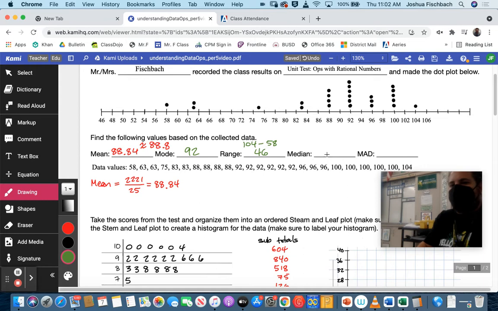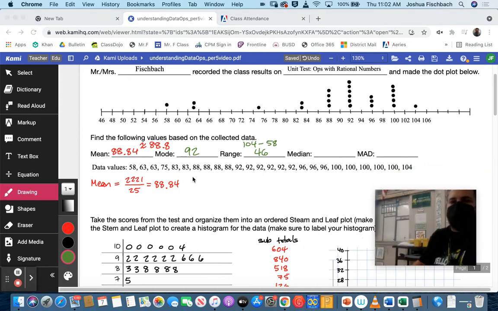Okay? The median is the middle value. So later on, we're going to do a box plot with this data. So let's just set up our box plot values right now, one of which is the median. The median in a 25-point list here is going to be exactly halfway, so 12 on either side. And so we just count 1, 2, 3, 4, 5, 6, 7, 8, 9, 10, 11, 12. And that 13th value is going to be our median. So there is our median.